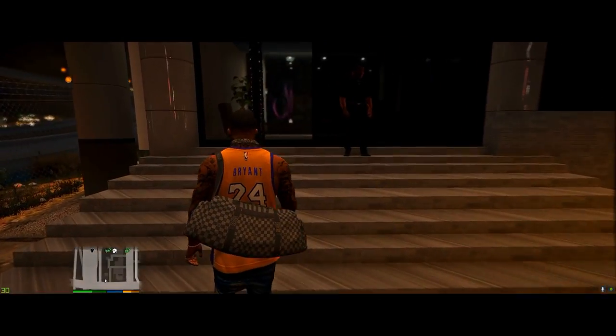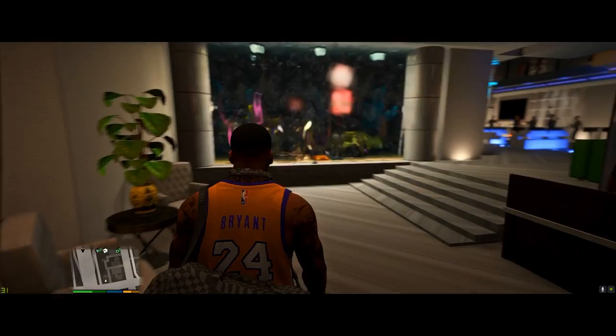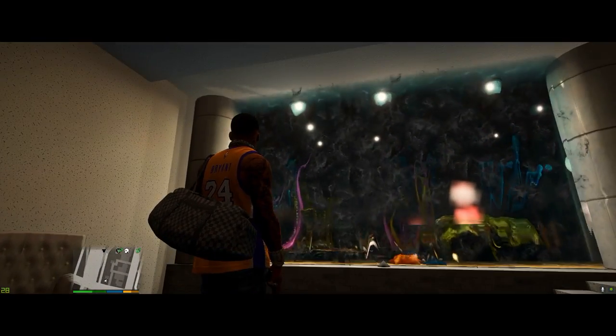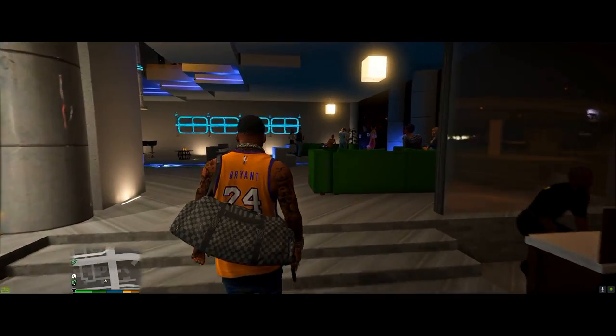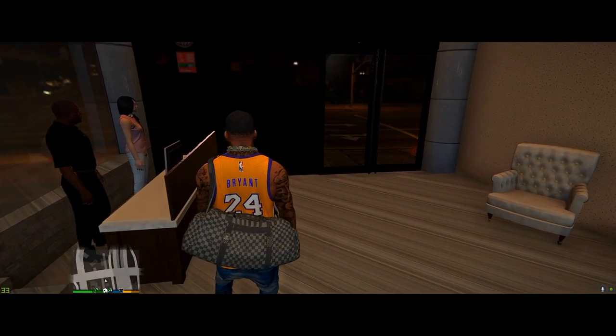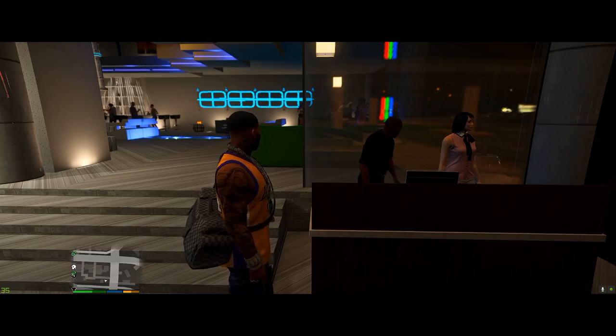All right, so as you can see, we got our bodyguard right there. You go through the doors, we got a nice little aquarium in the wall right there. That's a beautiful touch right there, man. I like that. Okay, we got the front desk right here too. We got some folks at the front desk and everything.